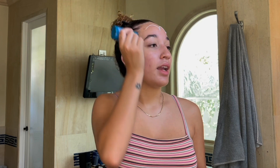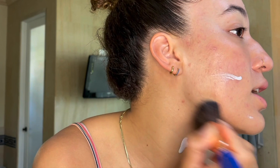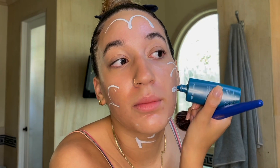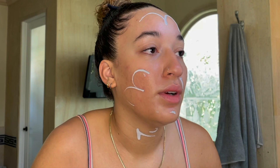When I wore this last night I didn't put an insane amount of product on — just about this much, which I don't think is a lot. As you can see as it's going on it's sort of a whitish, greenish tone, and then as you blend it in it just morphs into your skin color. It's quite amazing. It's not amazing coverage — it's not going to cover all of your imperfections — but I presume this product is buildable, so you could probably just layer more on top.